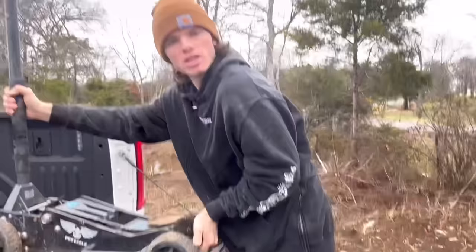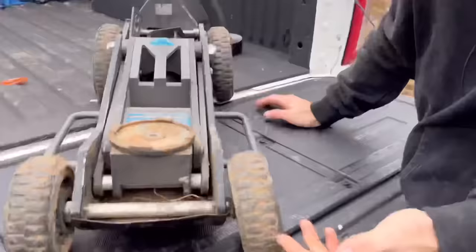Oh, also, just really quick while we're doing this, I figured this is a great time because it's sitting right here and you can easily look at it. This is a Pro Eagle 3.5-ton jack. Their customer service is great. They brag about that, but their product is not, and they don't brag about that, and they won't let anyone know. This is a 3.5-ton jack.